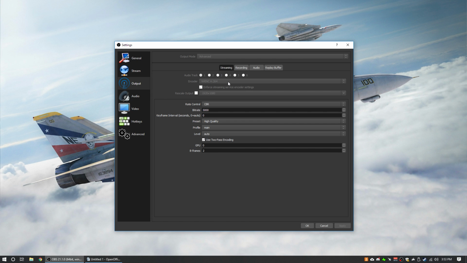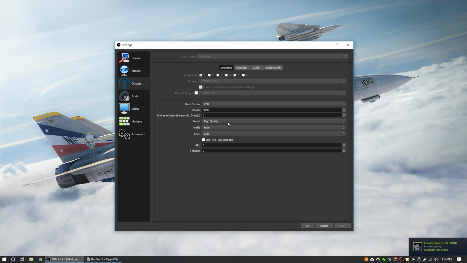I have a GTX 1070 and I use NVENC because although it's slightly less quality, I'm just streaming video games and I'm not going to be pixel peeping, and I'd rather have the spare CPU cycles for more important things. So now that that's dealt with, set the rate control to CBR, that's constant bit rate. So go to an internet testing site, test your upload speed, and then we'll set our bit rate to about 80% of that. So you have room for other things. One caveat, Twitch won't accept anything over 6,000. So 6,000 is your upper limit, no matter what your actual ISP provider has for you.